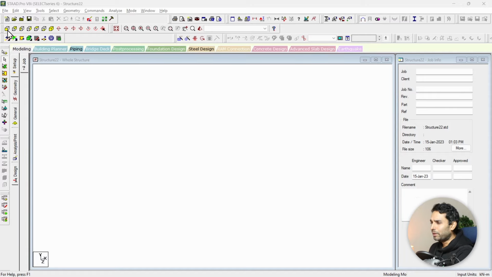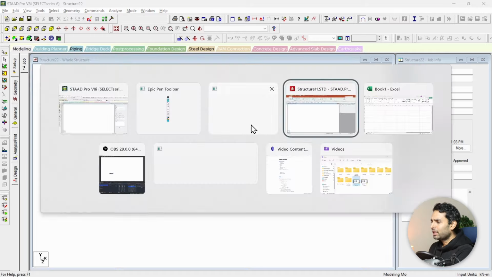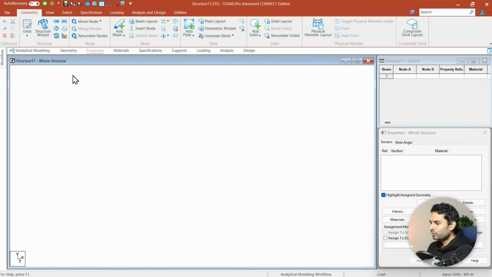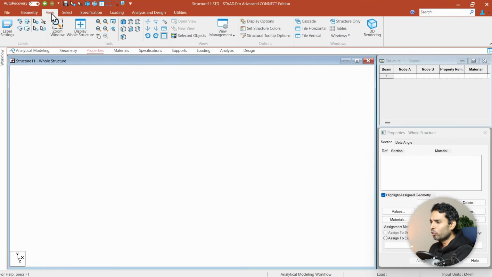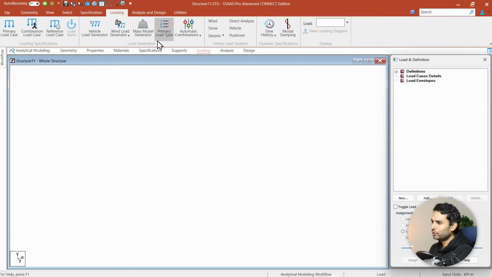So instead of memorizing which icon is which or going through each menu item and finding it, now it's much easier. If I want to do anything with the view command, I can simply head over to this view icon and do everything there. If I want to select any object, I can just jump to the select object and find everything there. For the loading, I'll jump into the loading tab and so on and so forth. So that's all about the design philosophy. Now, everything in STAAD Pro Connect looks fresh, it looks updated, it looks new. So V8i, 0 points, STAAD Pro Connect Edition, 1 point.